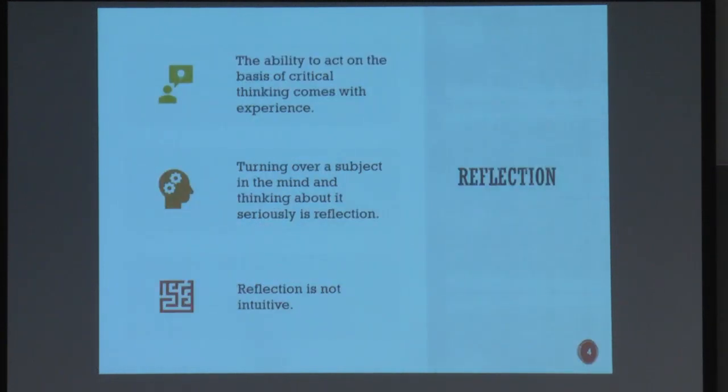So ultimately, critical thinking also involves reflection. We have to have the ability to think about our experiences and how they affected a situation. How can I change the outcome in the future? So maybe this time I didn't know that if I gave my patient that scheduled 5 units with a blood sugar of 100, it was gonna bottom them out. You're gonna learn real quick that it bottomed out, and that you should contact the doctor before giving it, even though it was scheduled. Okay. I had to use that critical thinking.